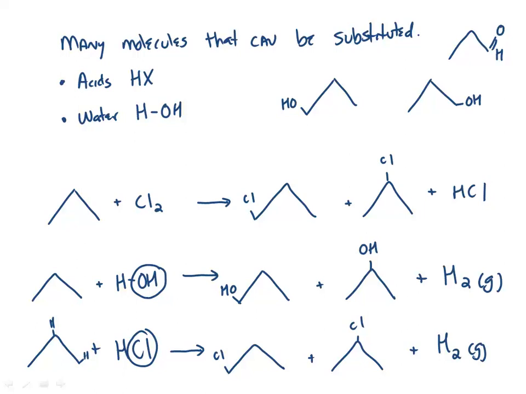What changes sometimes is whether we're making, say, HCl or hydrogen gas. But that's just common sense, because if I'm making a hydrogen and a hydrogen stuck together, that makes hydrogen gas, right? But if I don't have an extra hydrogen over here, I must be making, say, HCl. And so again, it doesn't matter what I'm substituting onto these compounds. The reaction mechanism is the same. So it doesn't matter whether it's an alcohol or a water, an acid, or a halogen atom.